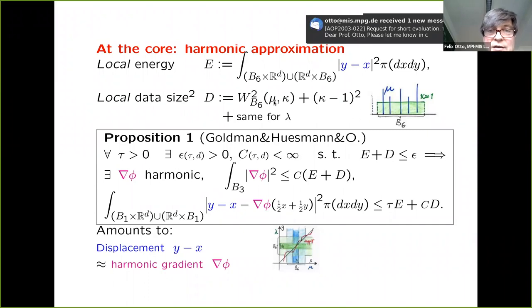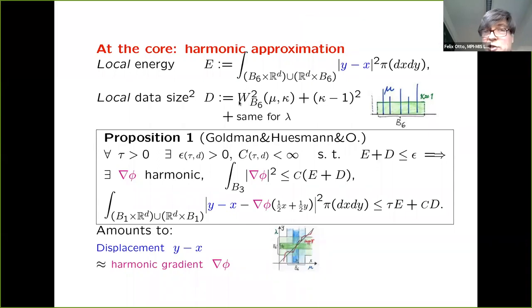The intrinsic, the natural way to measure that is to take the Wasserstein distance, of course, which is in a certain sense the right way to measure that closeness to the uniform density. And for kappa, we have to be more flexible than just allowing kappa to be equal to one. So we also measure the distance from kappa to one. And we do the same thing for the target measure, not just the initial measure mu, but also the target measure lambda. And now here comes the statement.